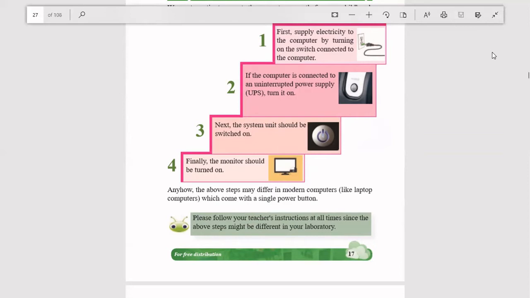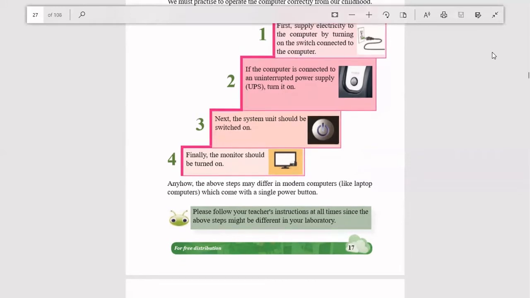But what do you mean by proper shutdown? Why we need to do it is because it is not good for your hard disks and all to shut it quickly. Because in the hard disk there is a head moving. So if suddenly power goes off, the head stops suddenly, so it's not good. So you have to do a proper shutdown. So UPS is something like a battery. So even when the electricity goes off, there will be some time for you to do a proper shutdown.